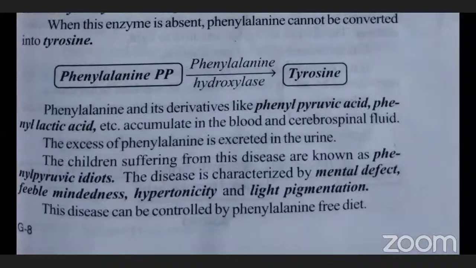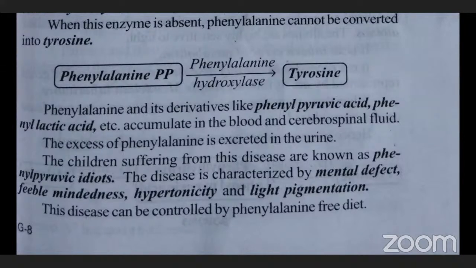Urea. Just now I told you that so many diseases come under the inborn error diseases. Inborn error diseases means a genetic disease, because that particular character will be inherited from one generation to the next. That is called the inborn errors, which is also known as phenylketonuria and alkaptonuria.